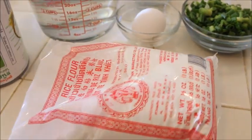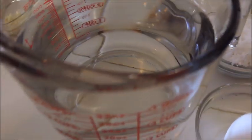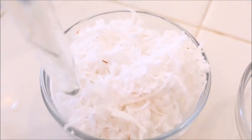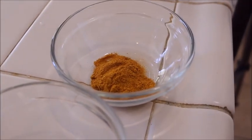A can of coconut milk, water, egg, green onion, grated coconut, salt, and turmeric powder.